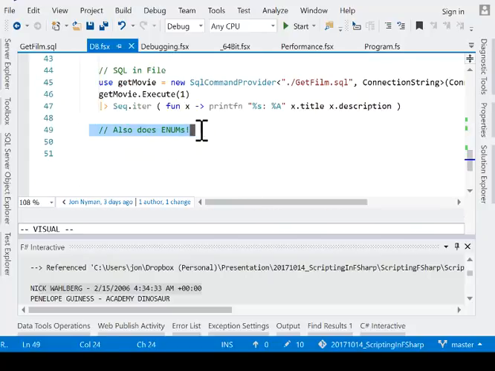This library also does enumerations. So sometimes in a database you have certain values enumerated, right? Well, this will give you those types and enumerate them for you to use in the rest of your code. So you're always using the latest enumerations in your code.